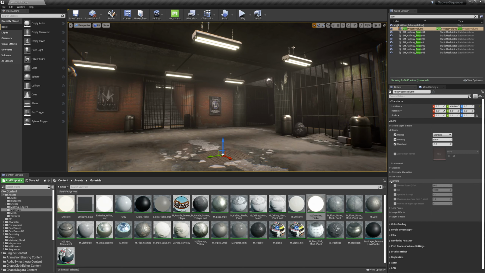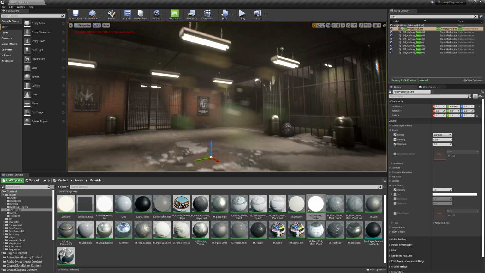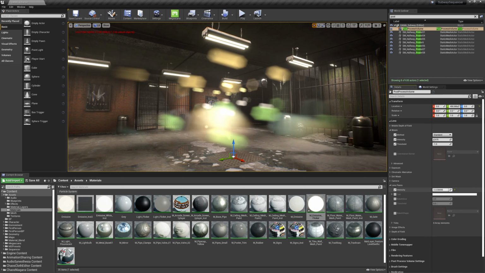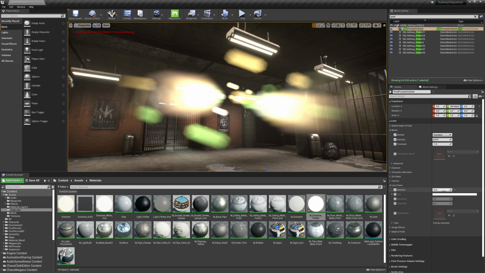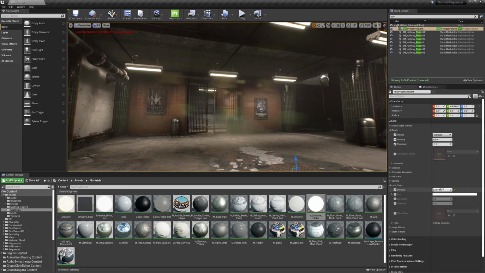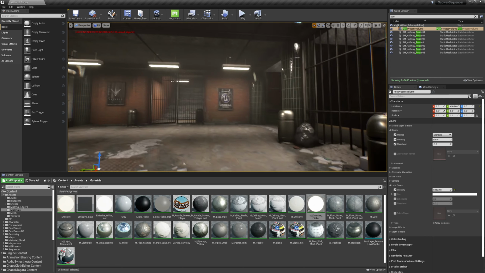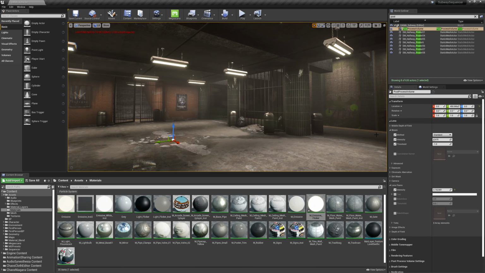Okay, so the next setting, camera. I'm not going to go over any of that. Lens flares, we can go over this. Typically the idea is don't turn them on. When I turn this on, it gets kind of crazy and distracting, but I'll just go through the effect. You'd really need to tweak this a lot to use it to a point where it really wasn't distracting for the player. But it could be cool for a shot, right? If you're taking a screenshot or something and you want a bit of lens flare in there.